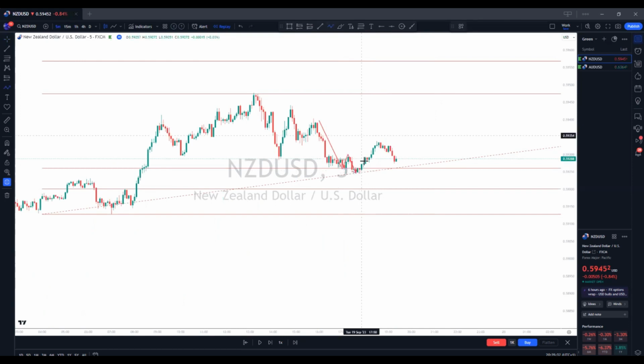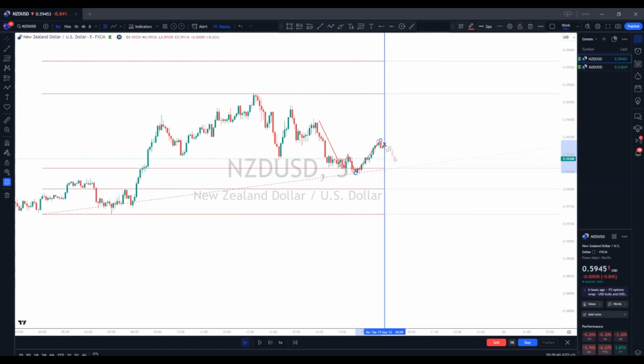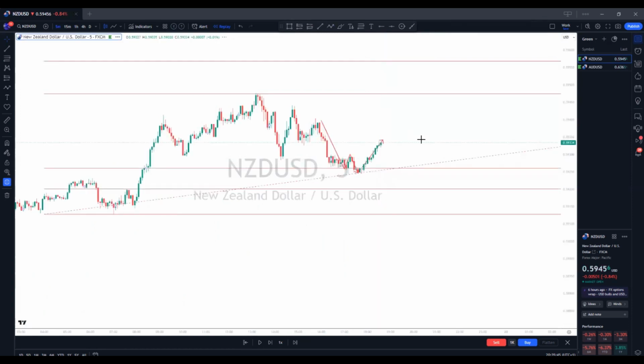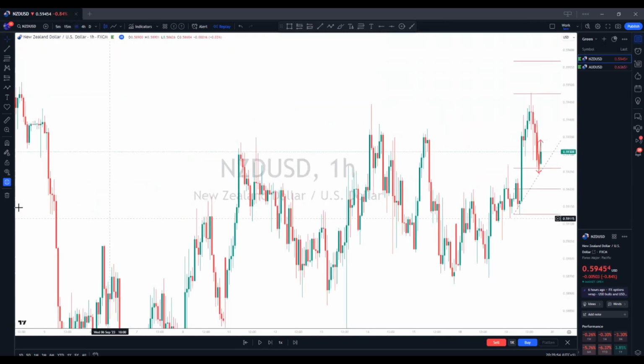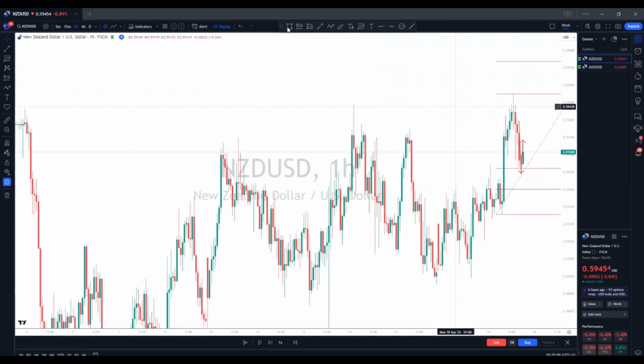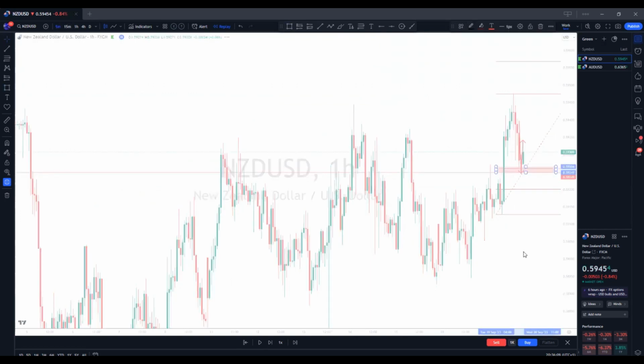After that, what did price do? The price actually shifted. Price actually broke above. Do you understand? Now, before price actually taps into that zone, that Fibonacci zone, let me highlight it on the 1 hour time frame so that you guys will see it clearly. So the area of interest is here. That's the Fibonacci level. Let's drop to the 5 minutes.